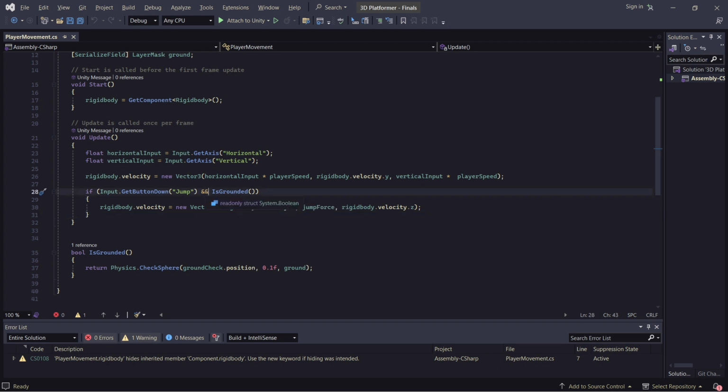Putting the end here means that if the player inputs the jump button and is also being checked in the is grounded boolean, whether they are standing on the ground or not, is being checked, and that's when they are only allowed to jump. So let us try to do this.